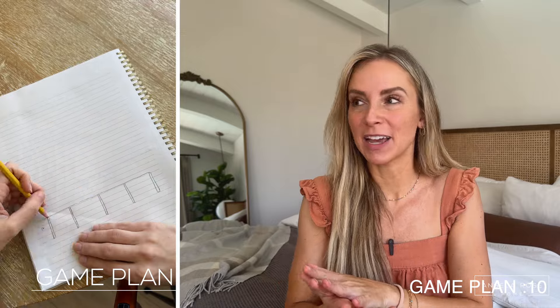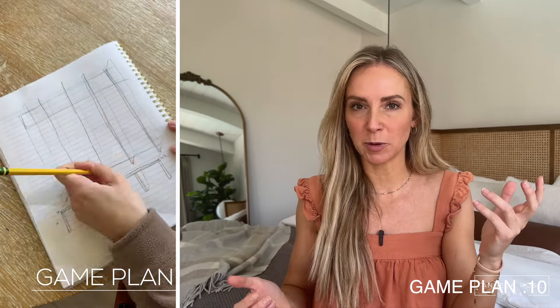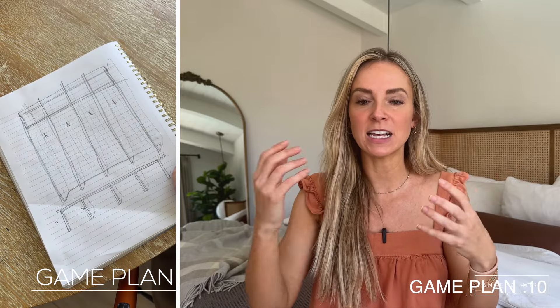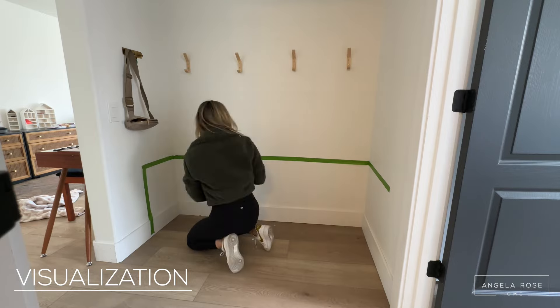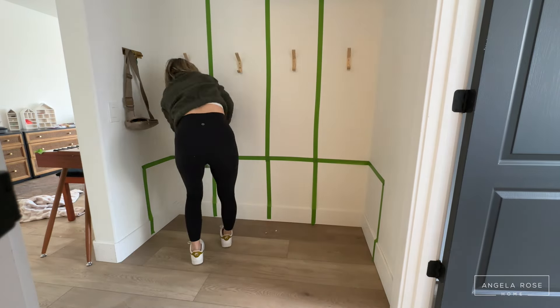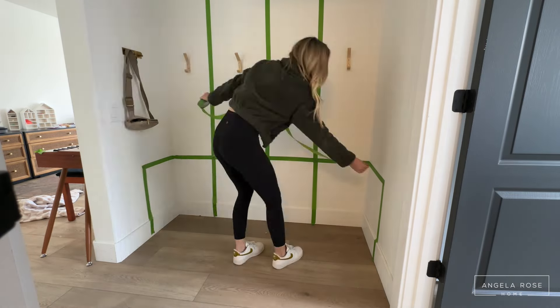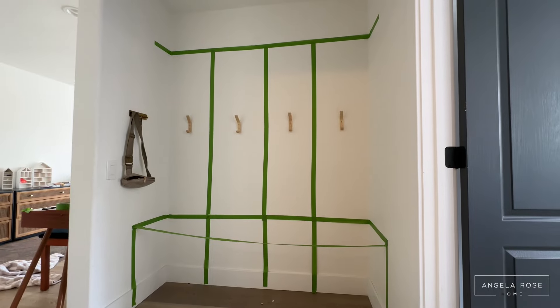To start the game plan, I drew out my basic plan. You don't have to be a perfect artist — drawing is helpful because as you're sketching you can work out issues and see a general direction and make sure you get the scale right. Pro tip: tape it out. I always like to visualize using painter's tape. As you're taping everything on the wall, you'll be surprised — you'll see things that need to move up or down, and you get the scale and dimensions right.